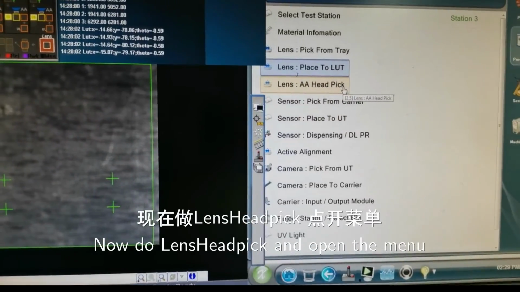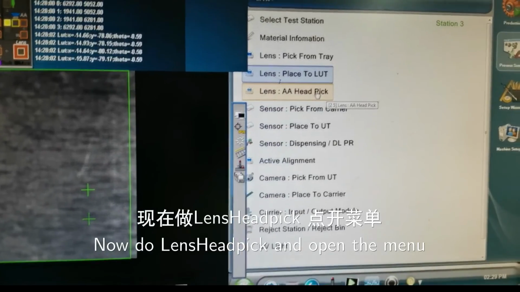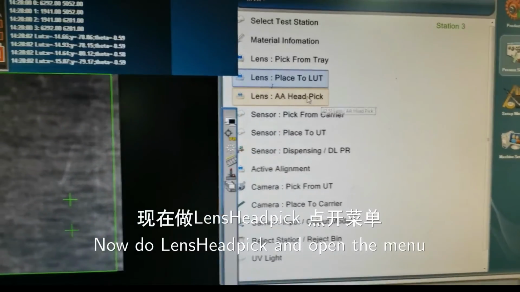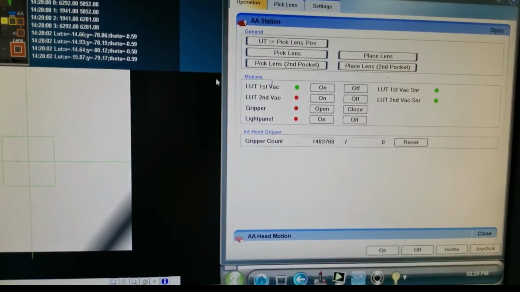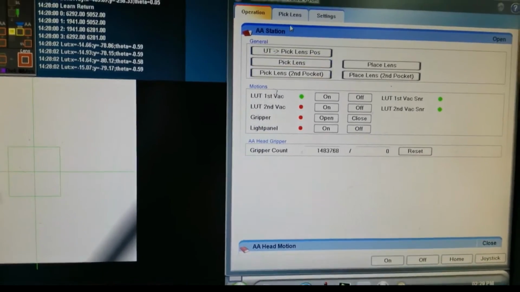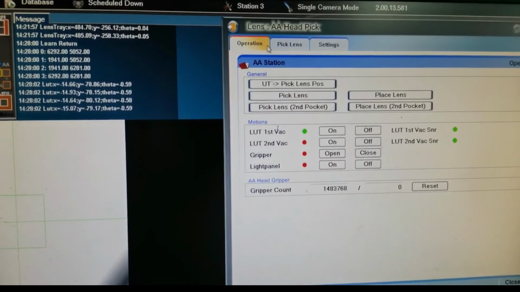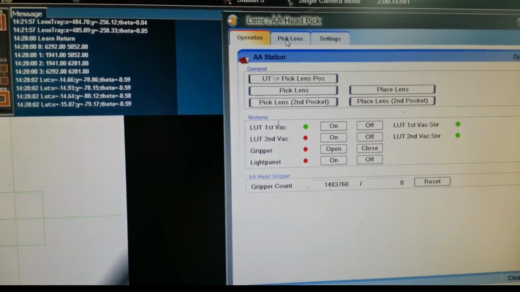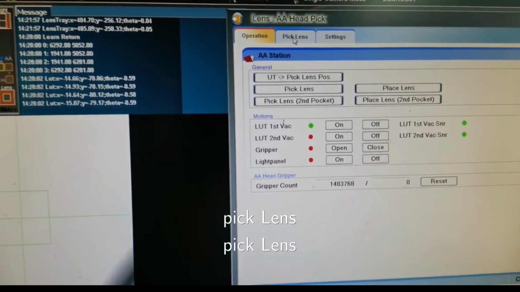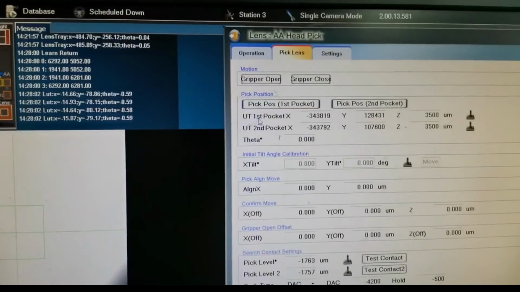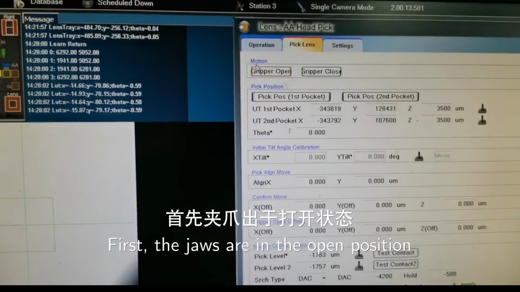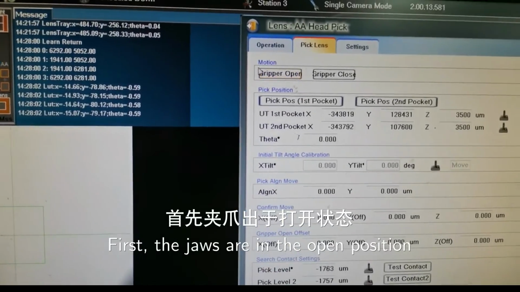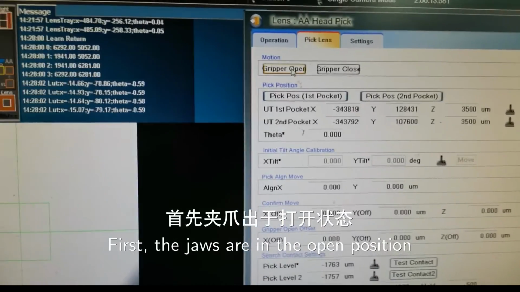Now to the lens head pick and open the menu. Click pick lens. First the jaw is in the open position.